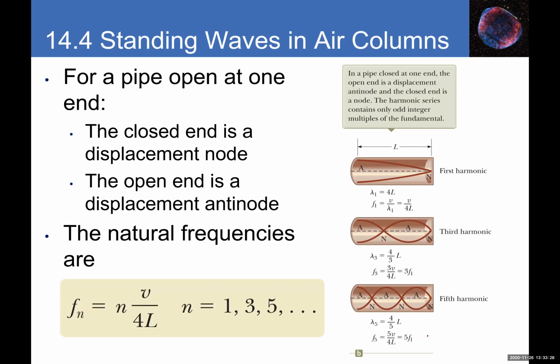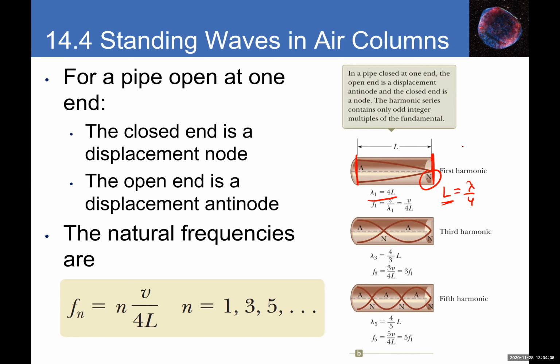For the pipe that is open at one end but closed at the other, we have to think a little differently, because there is a node at the closed end and an antinode at the open end. We know that the distance from one antinode to a node is always a quarter of a wavelength. We have just one node and one antinode, which means in this length L we have only a quarter of the wavelength distance.